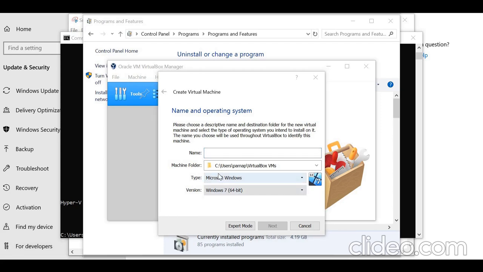VMware releases VMware Workstation to create virtual machines on top of your physical machine. So you can create multiple virtual machines with the help of this software, Oracle VM VirtualBox or VMware. That also depends on your RAM and hard disk on your physical PC, because you have only one NIC card, right? So that's how it is. So how are you going to use the NIC's network, like internet, from this virtual machine?